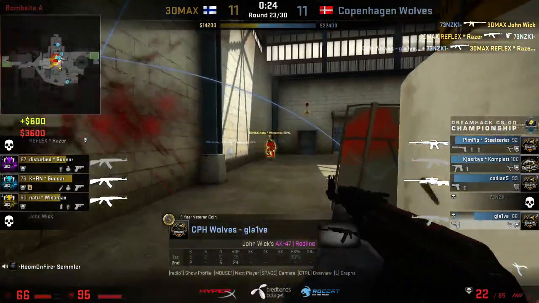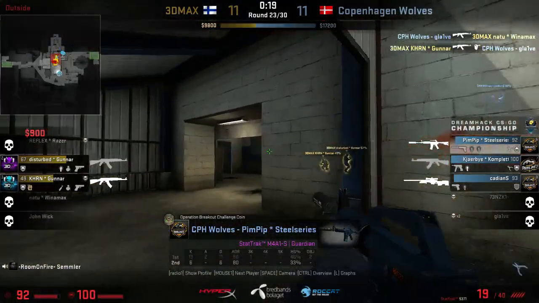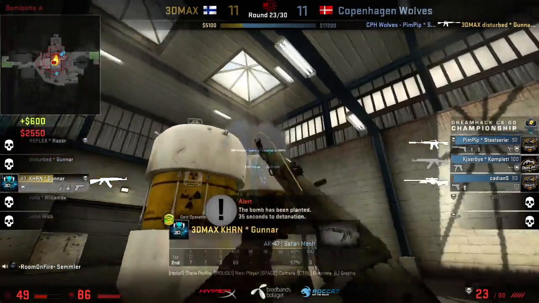Glaive still alive on the site. Guts 2. This is big. Glaive not going to get 3, but still. Man advantage retake now for Copenhagen Wolves, and Pimp, perfect timing to come through main. Takes out the last man.